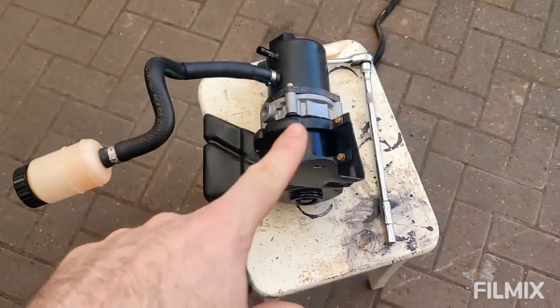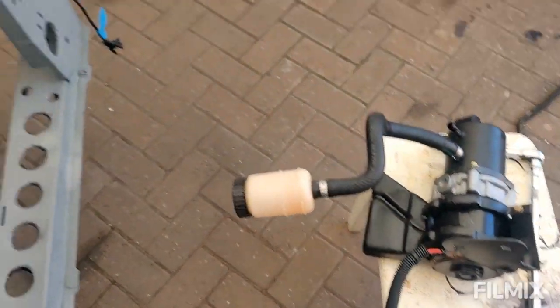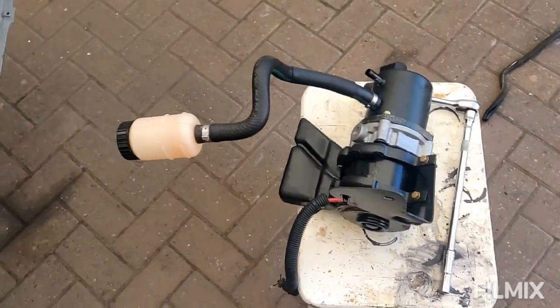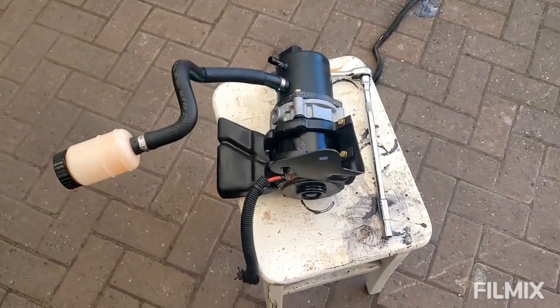So I'm going to take this apart now, and then offer it up and do some measuring and a little bit of fabrication, which I thought was all finished, but there you go. So these are the things you have to deal with. So yeah, on to some fabrication.